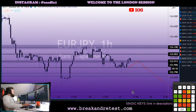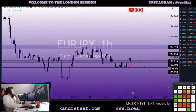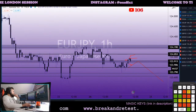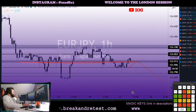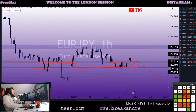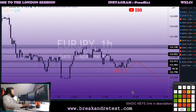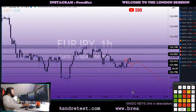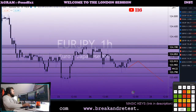Euro JPY, it looks like we had a break and retest just 2 hours ago here on Euro JPY, and now price is rejecting again. So we talked about EJ before, and we had a plan on taking sells after the break of this level, but we have another level, and price rejected a few times at this level. In the last few hours, you can see how many candles are rejecting this level. From what I see now, we already missed this break and retest, and this is the second time that price is coming for a retest. What we can do here is probably nothing.